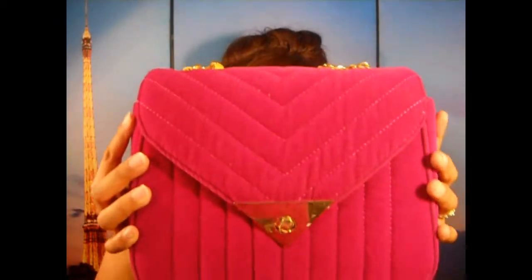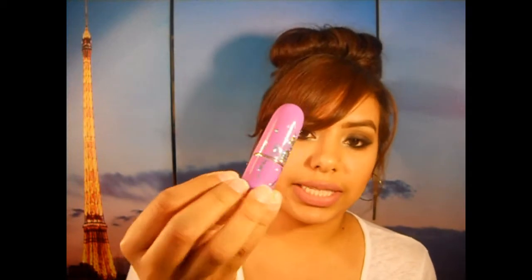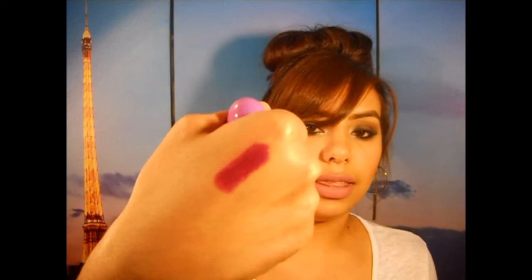And then from Miss KL — I'll link it down below — I got this beautiful bag which is a really nice purple color, like a purple hot pinkish kind of color. It's super cute on the inside, it has this print, and it comes with this yellow kind of chain thing. It's really cute. And then also from Miss KL, I ordered this Lime Crime Lipstick. Can we just admire the packaging for a minute? It's amazing! I got this color called Poison Berry — it's a really nice purpley color. They claim that their lipsticks are really opaque, but this one's kind of sheer even on my lips. You kind of have to build it up, but it's still a really really nice color.